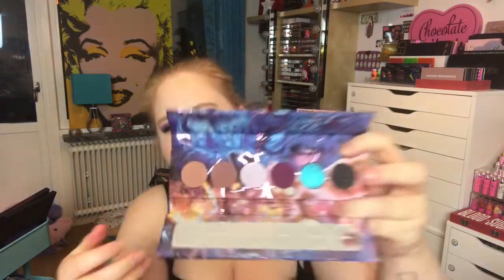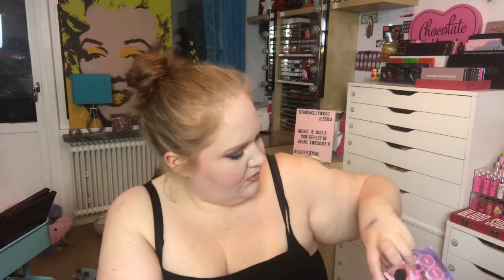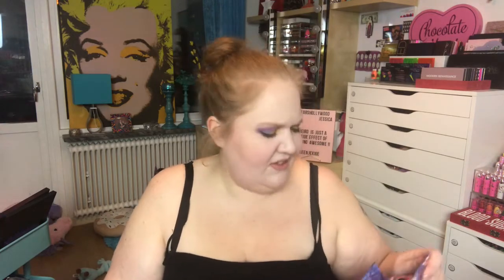Then I took out the only Kaleidos palette I have not used — I think I've used shades in all the other ones and I love those. So I took out Astro Pink because I have actually not used this one. It has some neutral eyeshadows and some pretty shimmers. Oh my god, I thought it was just a silver but it's a duochrome — a pink lavender! I'm so happy about my choice. I have swatched it but never used it. I would definitely keep this because I know it will be a good palette.